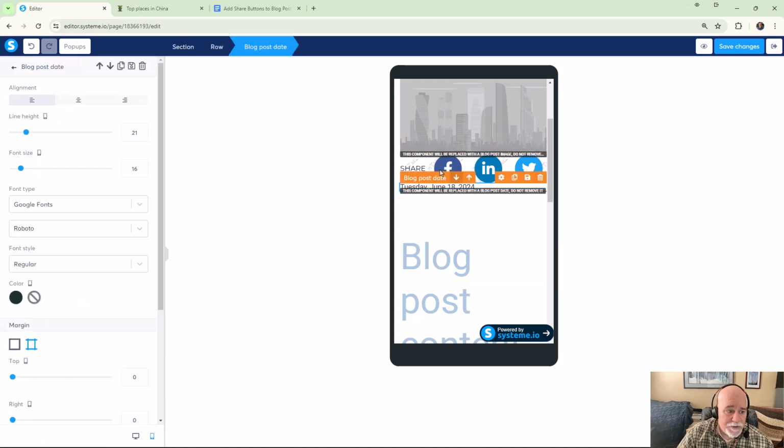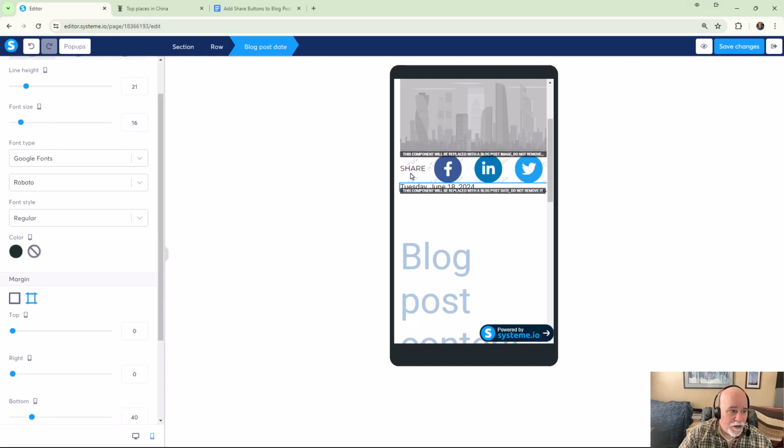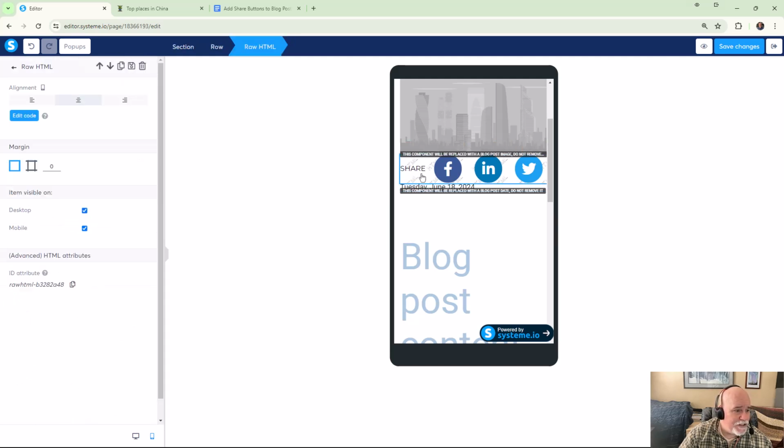So we're going to click on this. And if you want to change the font size, you could. We're going to go up here to our HTML block. It's interesting. There it is. And yeah, see what happened? The desktop change that we made didn't even affect the mobile side. So let's click on this again.